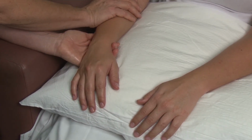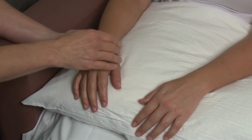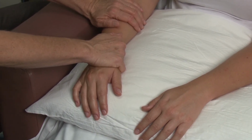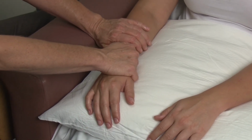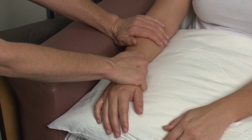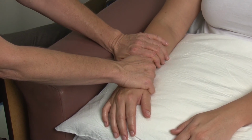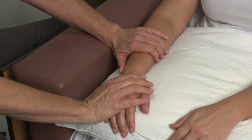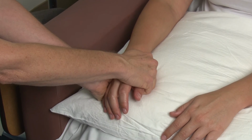And you want to do this in a really relaxed position. So if this doesn't feel right, maybe you need to do it like this. And you're still accessing P6, but you can say hello like this. And you see, like I said, there's not a lot of real estate here, so it's okay. We're just going to do shorter space. And then you'll move down to the hand, and you can do your whole hand massage, right like this.